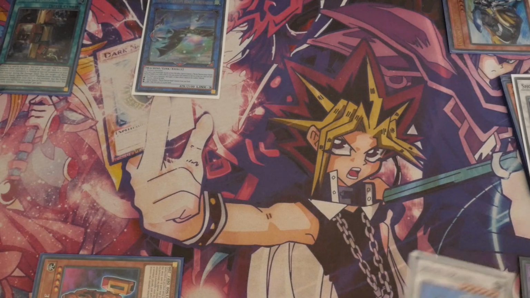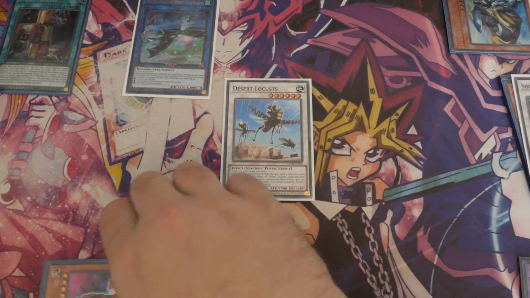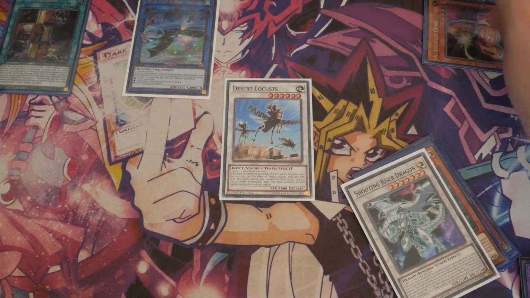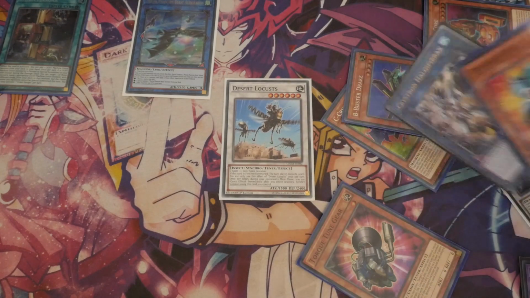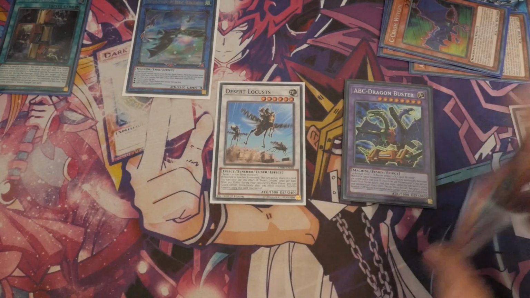And this is where your Desert Locust comes into play. Desert Locust effect makes the turn player discard from their hand. So we will discard the final piece of A, and that goes directly to the grave. Straight away, you will then banish A. I want to get it in order. B, and then C, and this will summon out your ABC Buster Dragon.